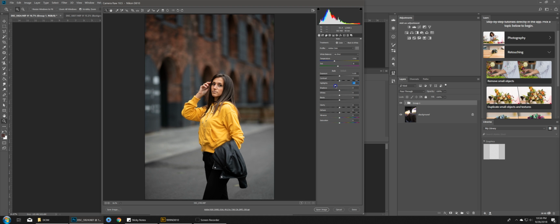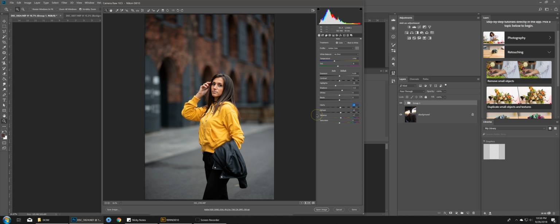Normally I wouldn't do a lot because it's properly exposed to my knowledge, so I'm just gonna bring down the highlights a little bit, maybe improve the shadows. I'm not sure if the shadows will help. Clarity a little bit, probably +4, and then with the new Creative Cloud update, dehaze is also an option now.